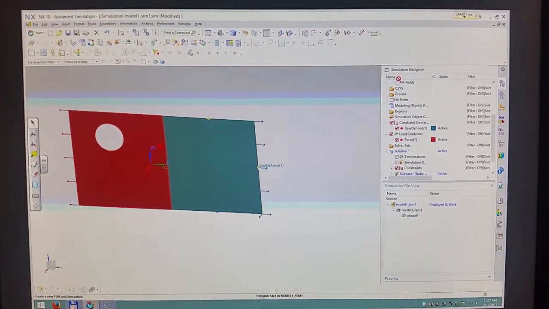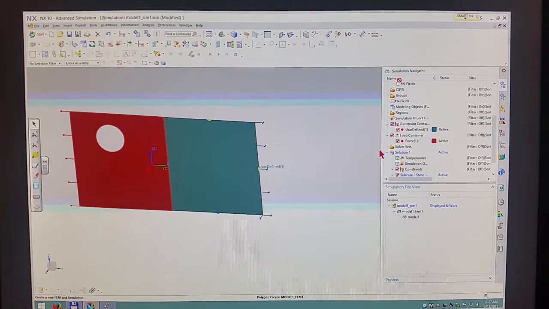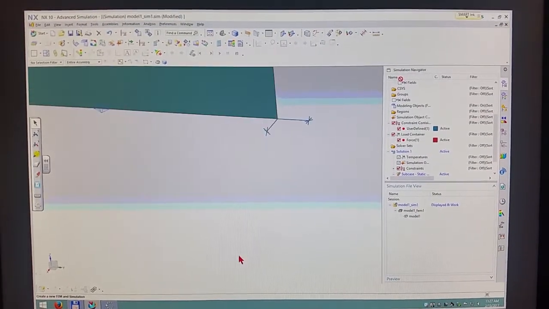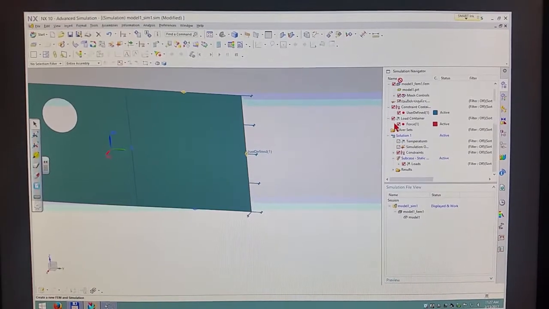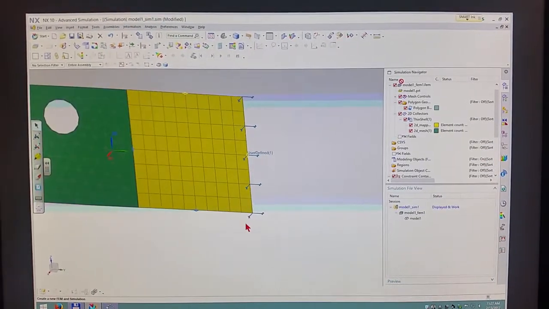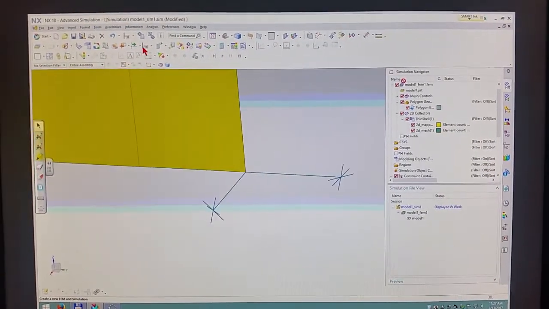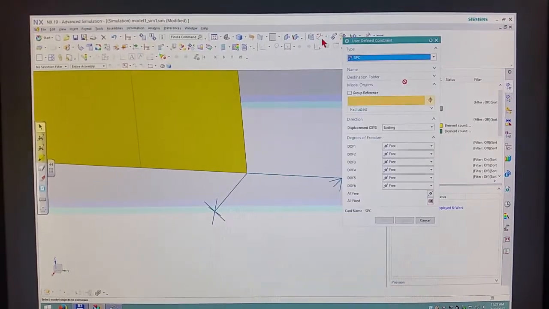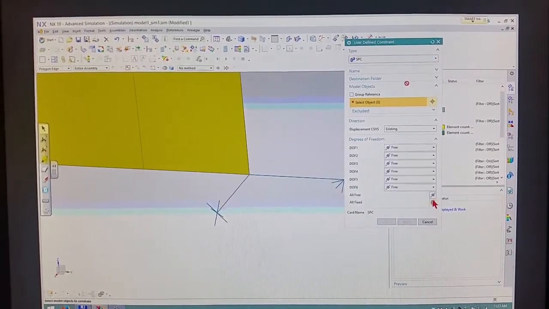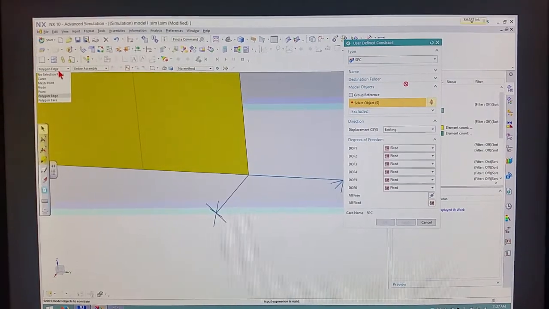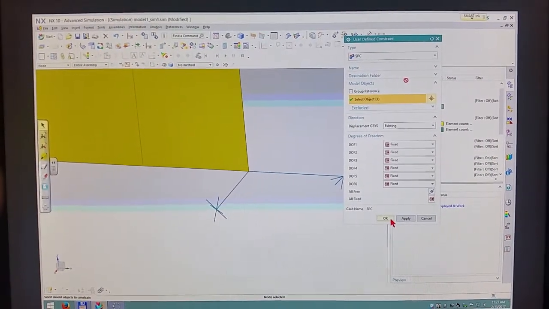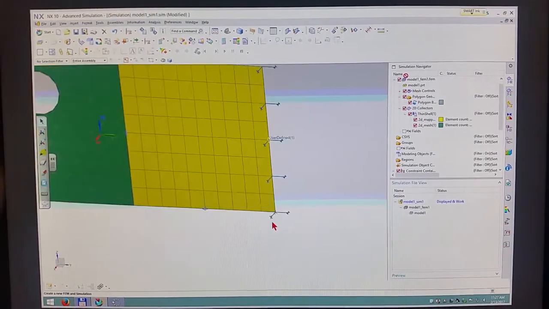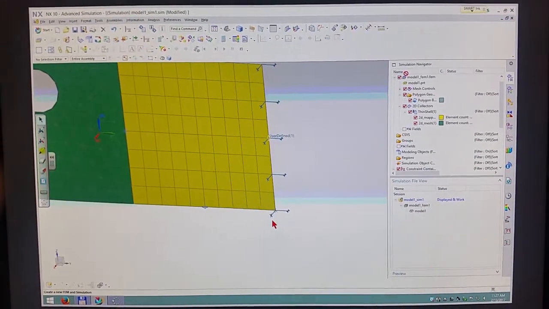So one way to handle that, we can come over here, and I'm going to turn on my mesh. Now I'm going to fix in all degrees of freedom, and pick a node. And then I hit OK. So that node is fixed in all 6 degrees of freedom.